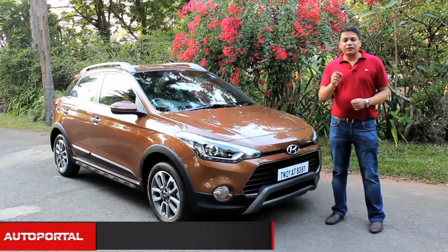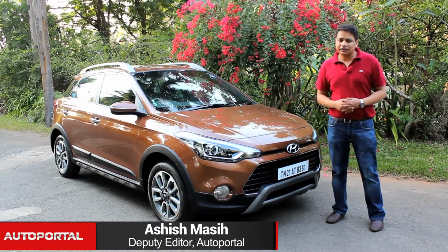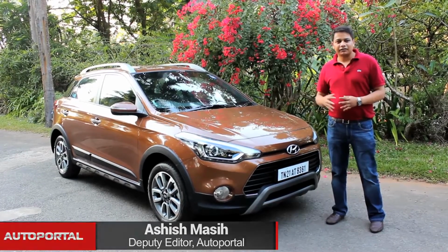Well, if you like the Elite i20 but want something with a little more personality and a lot more style, then Hyundai has the answer for you in this, the Active i20.